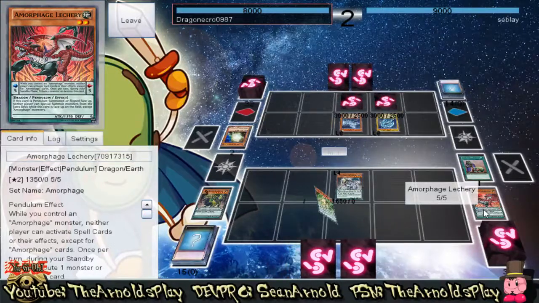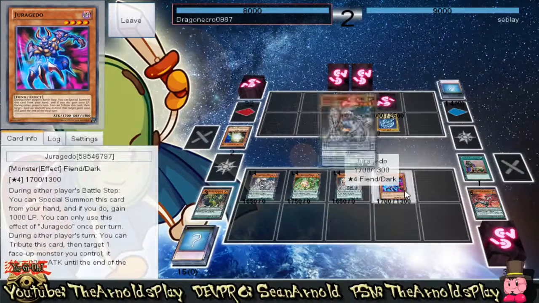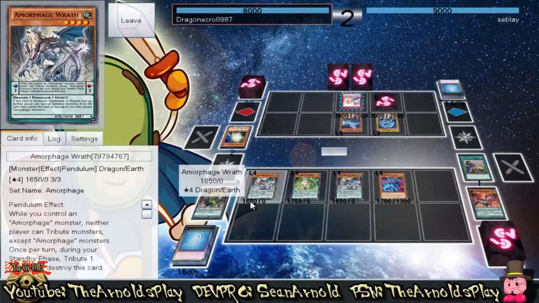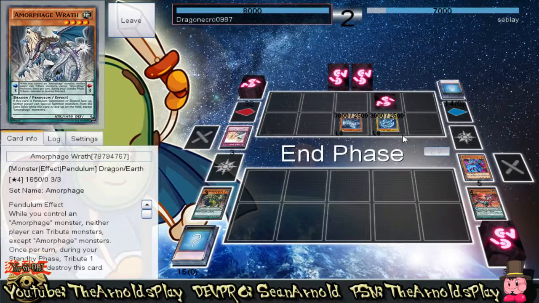Here comes Roth. And Pride. And Jurigato. You do Jurigato too? Nice. And Roth as well. Now, oh! I probably should not have invested that much. Ouch! That's gotta hurt.